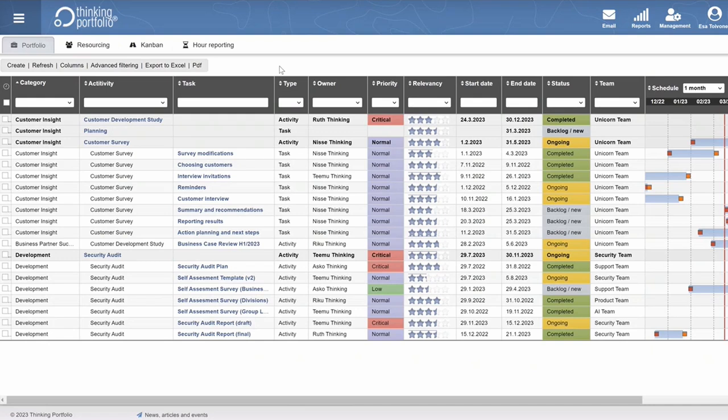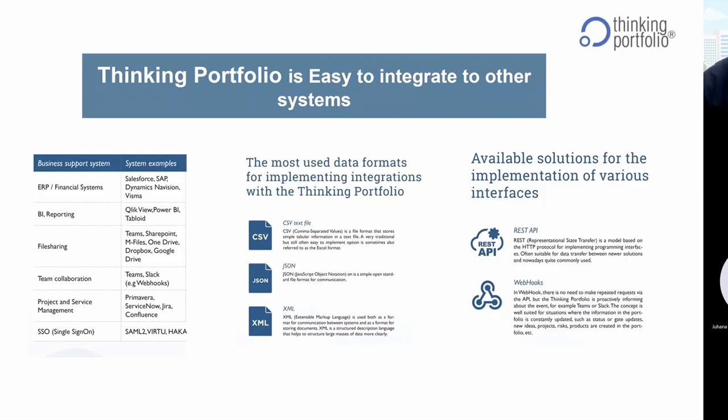And a few words about how to integrate, before we end the webinar: how to integrate Thinking Portfolio to different kinds of systems, other systems, backend systems. Thinking Portfolio is easy to integrate to other systems.